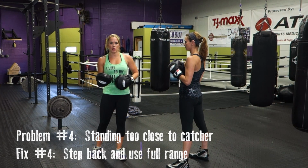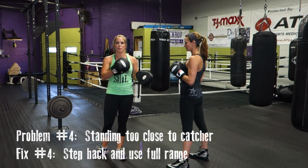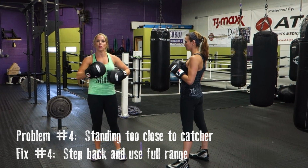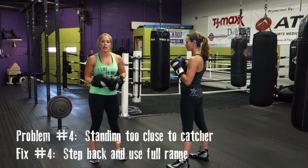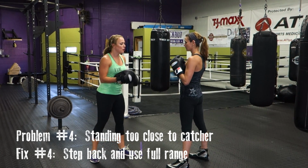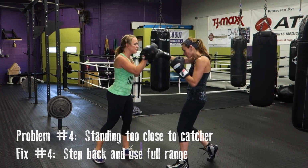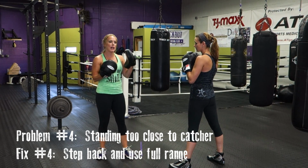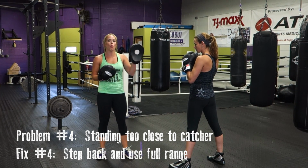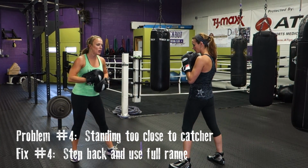Okay, so another mistake we see people do is they stand way too close. Now this is a common mistake at pads or at the heavy bag. A lot of people are not quite familiar with the range and how long their arms are. So what will happen when they run pads is they'll be really close to each other and have these little tiny T-Rex punches. This is also not accounting for the fact that the pad runner is going to extend their arm away from their body to meet the puncher's punch. So you need to back up a little bit.